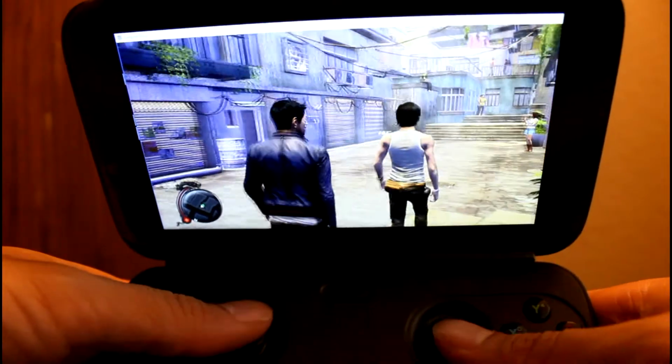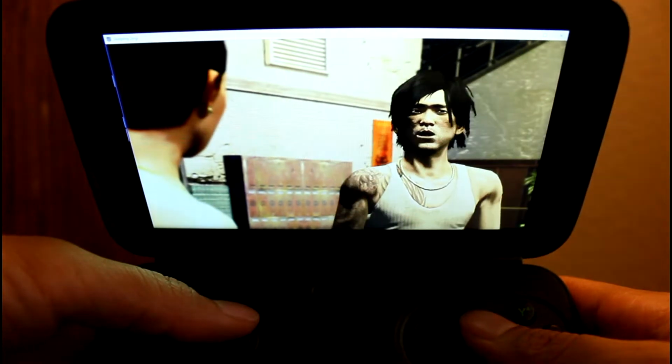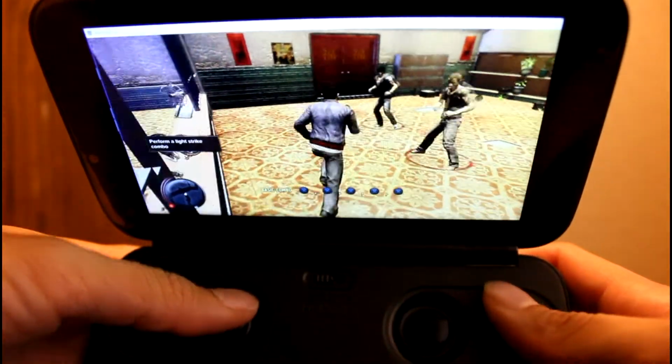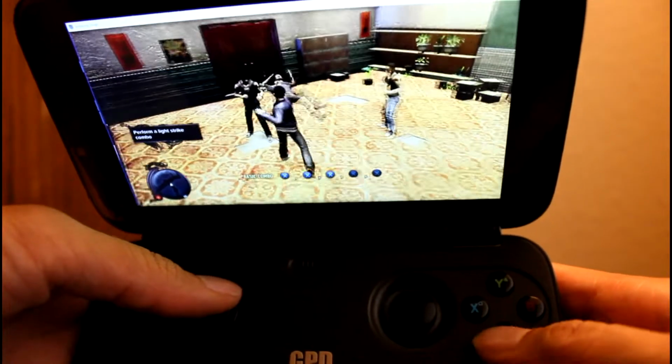When I installed Sleeping Dogs on this device, it ran flawlessly, on low settings of course. When I played the game for about 45 minutes, the system became very hot, even when I turned the fan settings to high. However, it was nice to play Sleeping Dogs on the go.